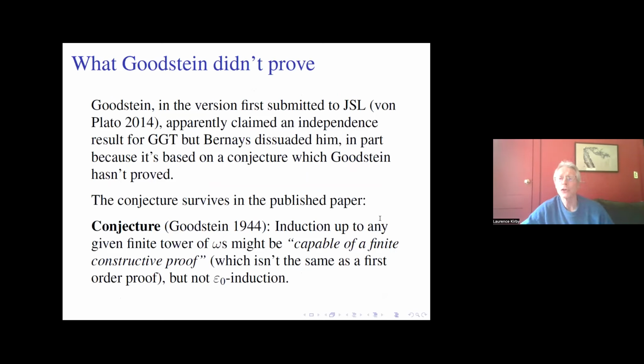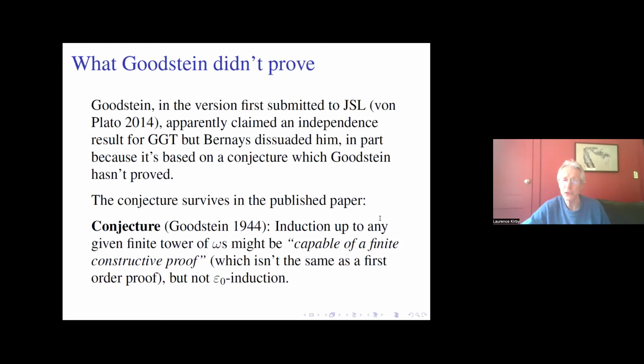Now here's where we come to von Plato, because von Plato, in a Mathematical Intelligencer article in 2014, discovered in the Bernays archives his correspondence with Goodstein about his paper, and papers, plural. Bernays was a referee. Apparently, the anonymity of referees was not yet in place. I don't know when that came into place, or maybe they relaxed the standards in wartime, because letters were taking weeks and months. But anyway, Goodstein submitted his paper to the JSL, which meant Church, in Princeton, and then Princeton sent it off to Bernays. Bernays corresponded with Goodstein.